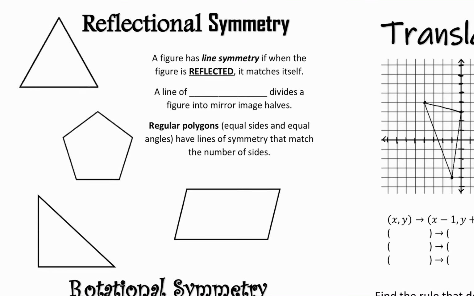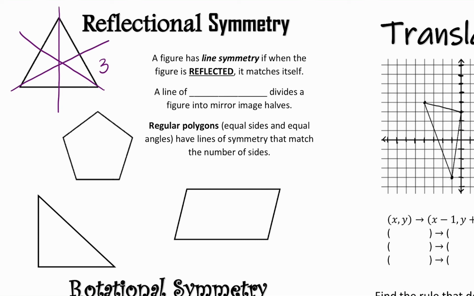Reflectional symmetry is like the normal symmetry that we talk about. If we say that something is reflected, it's the same on both sides. So like the triangle, the typical line of reflection that we all see is this line right here. We also have two more lines of reflection though, which would be this line and this line. Obviously it's not perfect, it's a sketch, I should say. But that would be 3 lines of reflectional symmetry.